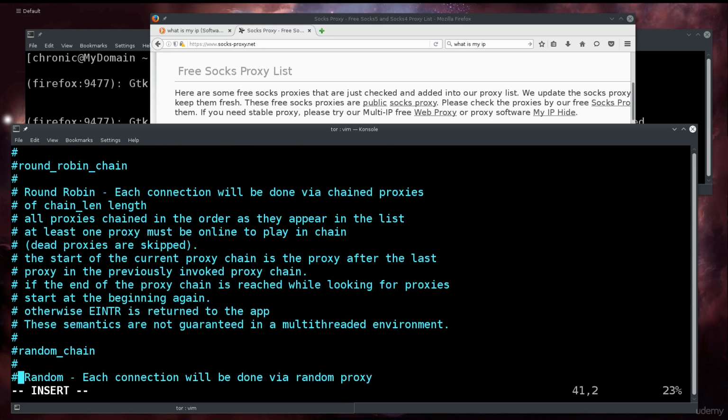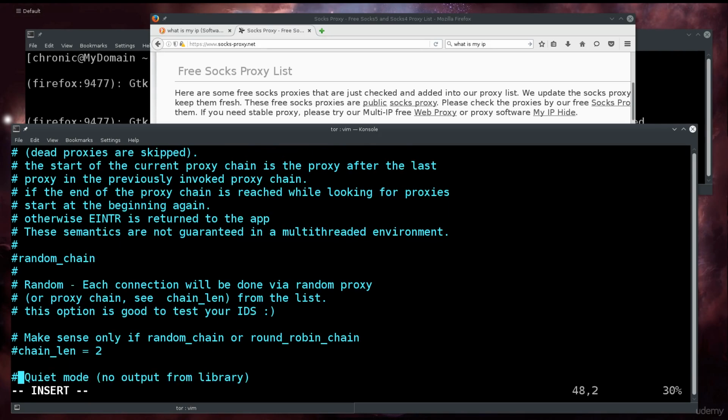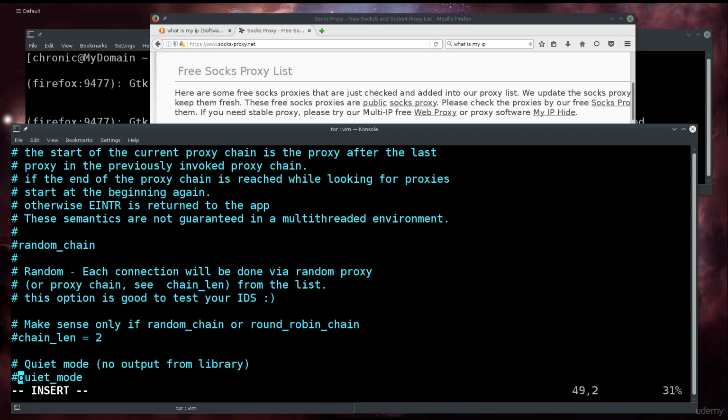I also have the round robin, which is kind of a hybrid thing. Feel free to read through it, but I generally like to use either the random chain or the dynamic chain.